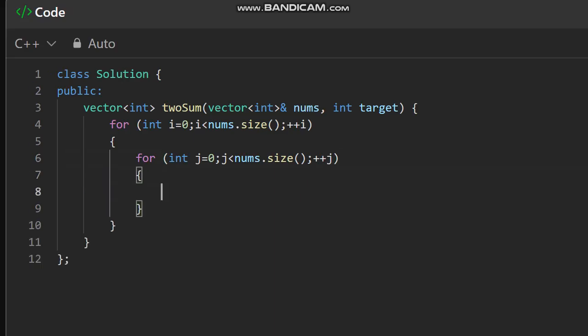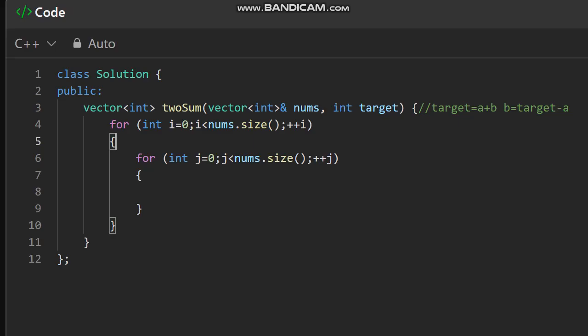Okay, so here we have a target, and we need to find two elements, that is target is equal to a plus b, and suppose we have a, then b is equal to target minus a. So we'll follow this approach.